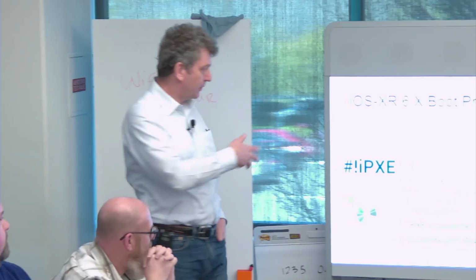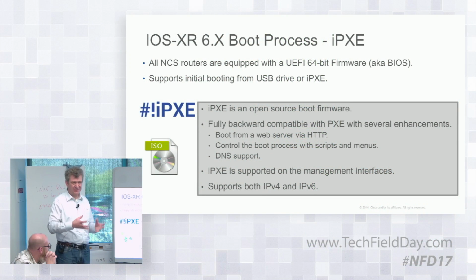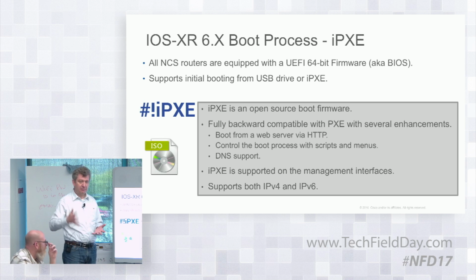Our distribution of IOS XR right now is in the form of an ISO, and it contains all the necessary components. We call it the mini ISO because it contains no packages per se. So you still have to install your SPF, your SIS, your K9 package if you want triple DES security, the manageability package, etc. But what you can do is take that ISO image, and we provide a tool that I'm going to talk about, and pack all the packages you want and your configuration on top, and reform the ISO. That's the ISO you're going to distribute to the box.